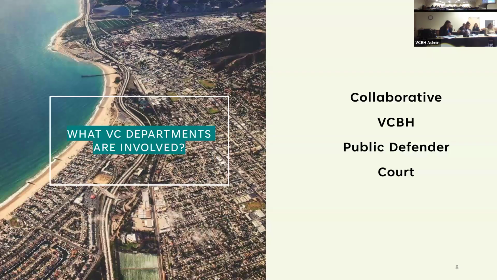Per the statute, the program is supposed to be collaborative, and it's been operating that way in Ventura County. Katia Benfeld with the Public Defender's Office represents the respondents, and Lavana Adato and her team represents behavioral health. Katia and Lavana have done a great job working together to try and get respondents into the program. Lavana and her team are also responsible for writing all of the written reports that the court reviews.